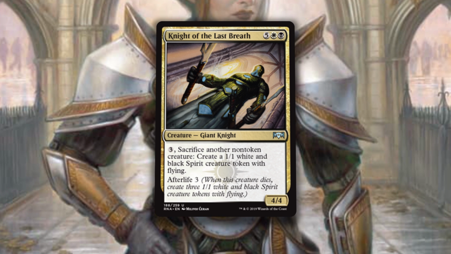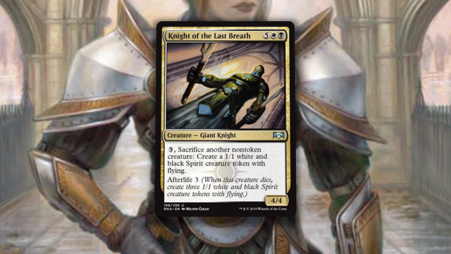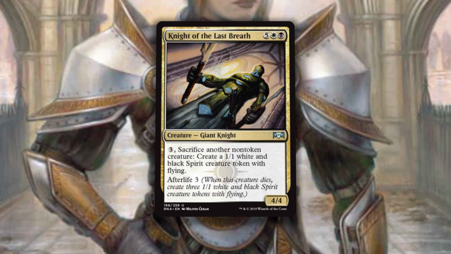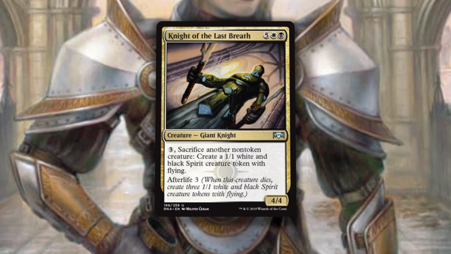A 4/4 for 7 is nothing to write home about, but his ability to create more flyers out of creatures you don't need anymore or creatures about to die has a lot of value, and again, he becomes 3 1/1 flyers when he dies. Oof, he's a big boy.